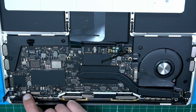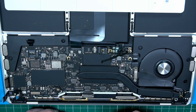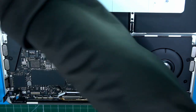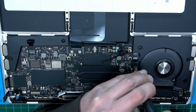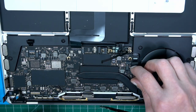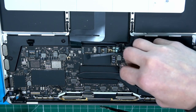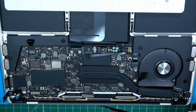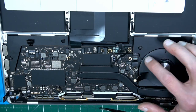Good. Another one. Good. I recommend using plastic if possible. T5. Back to T5. Good. What else do we got? Looks like we're pretty much done with the flex cables. One is left.